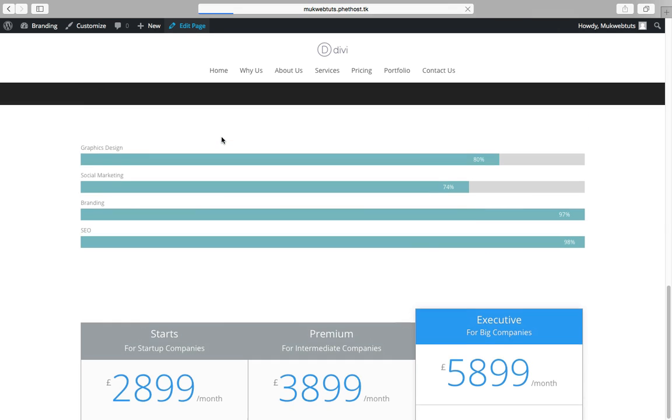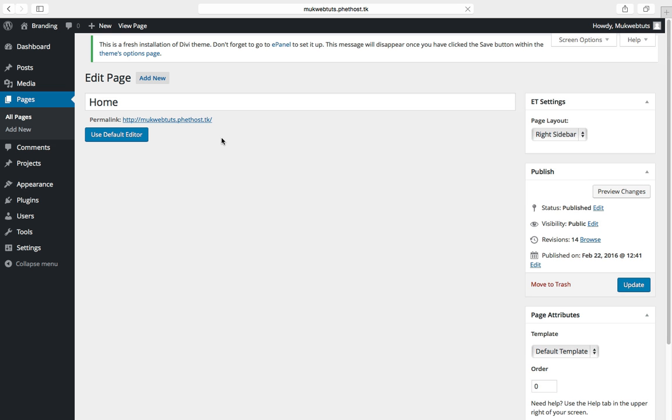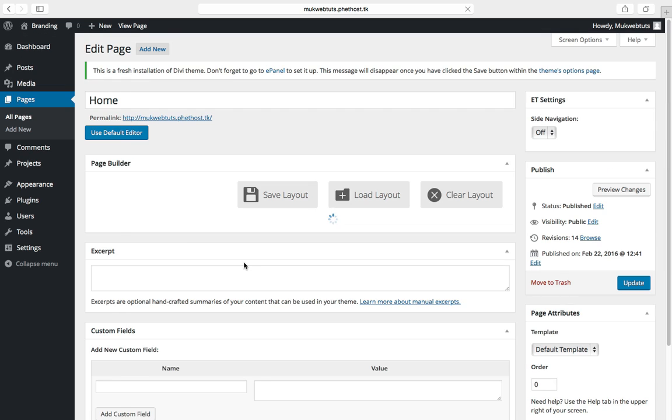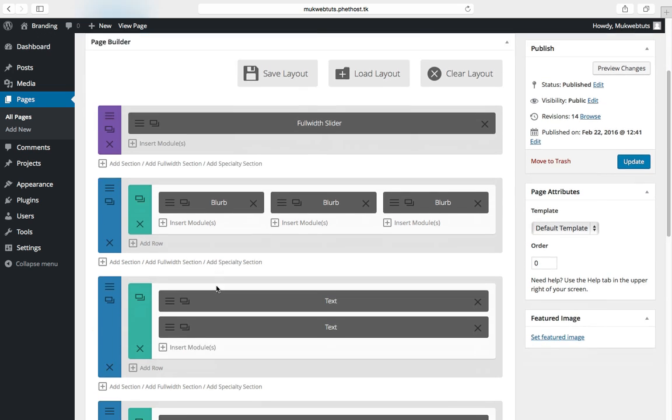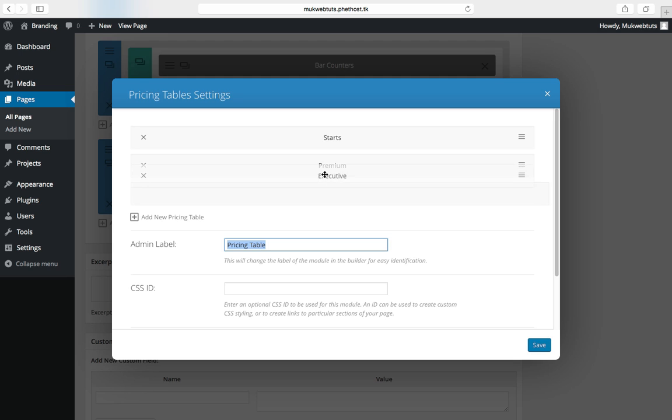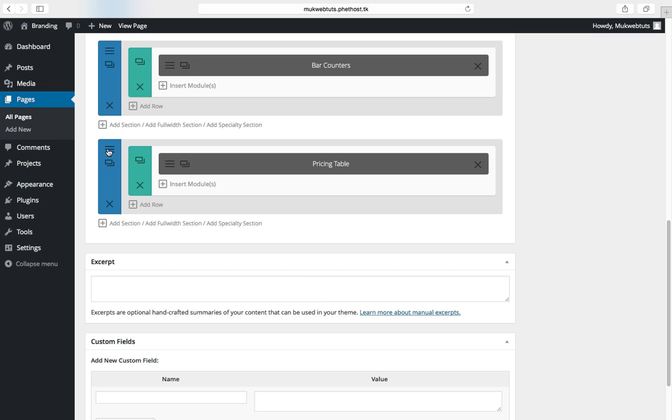And we're gonna also give the pricing section a background. We can't have it all go on a plain white background, so we're gonna have to change a few things. So I'm gonna go to pricing table. I'm gonna bring up the executive by just dragging and dropping. I'm gonna drop it in between starters and premium. I'm gonna click save, and I'm gonna go to the section itself, and I'm gonna choose a background.